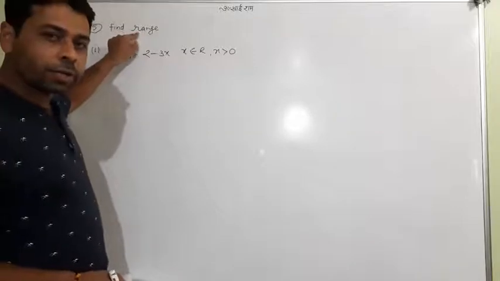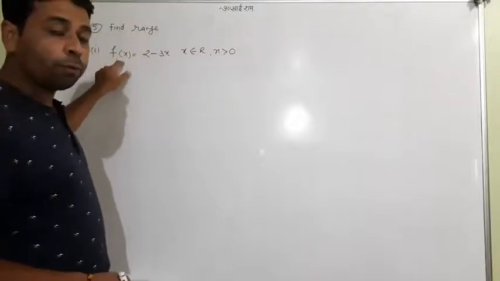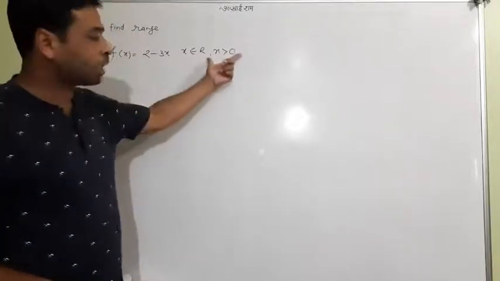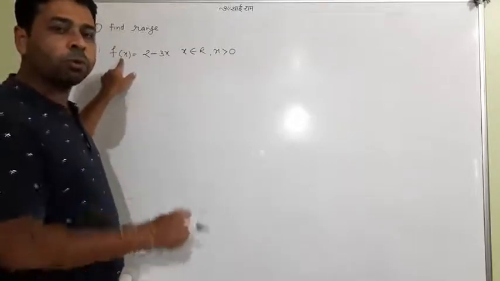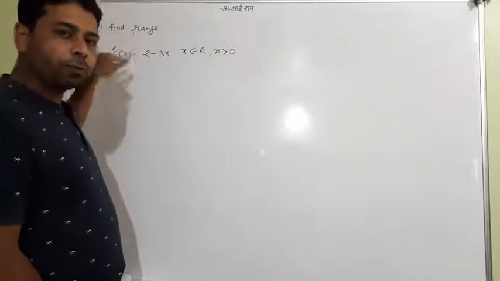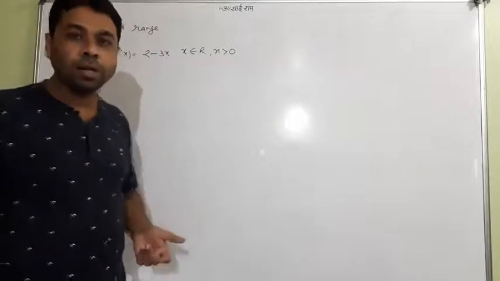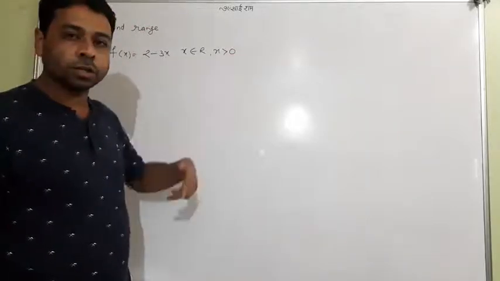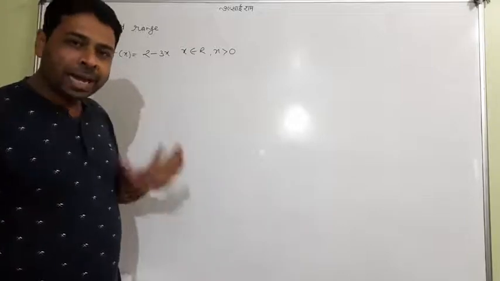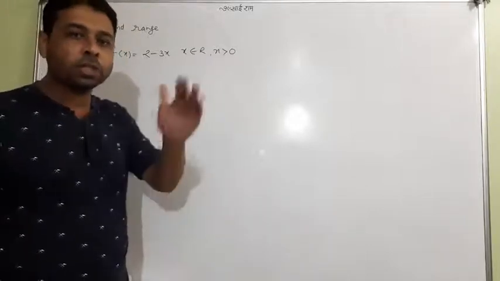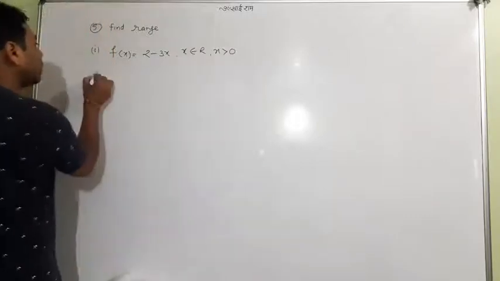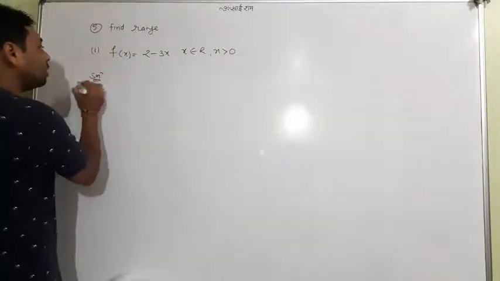What is asked here is the range. Range means the value of the function for these x greater than 0. This is actually y, and we are told to find the range, meaning we have to find the values of y which satisfy x greater than 0, because with the help of the domain we can find the range. Actually, range depends on the domain. So how can we find it? You can see it is very simple.